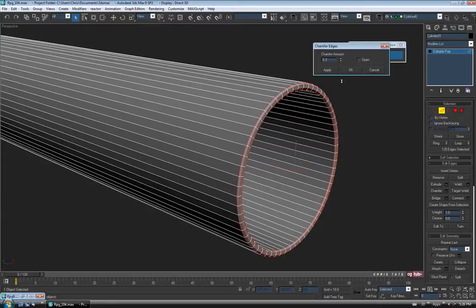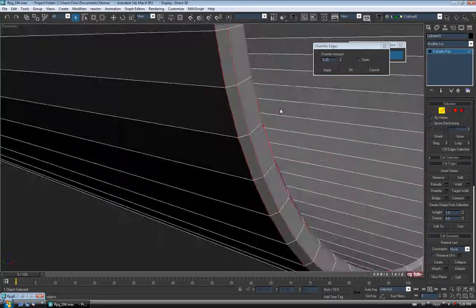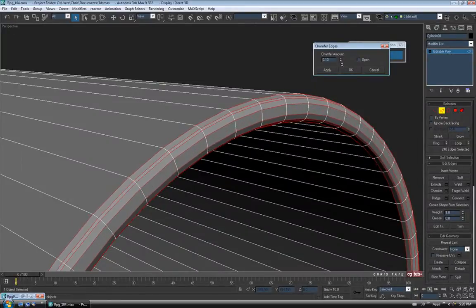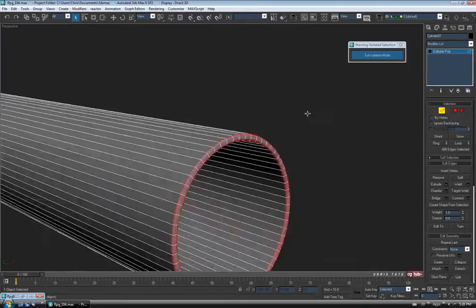I might go maybe 0.25 or so, and then I'm going to hit apply, and we'll do a double here. And lower the second amount down a bit farther. So maybe 0.1 on the second amount, and OK.